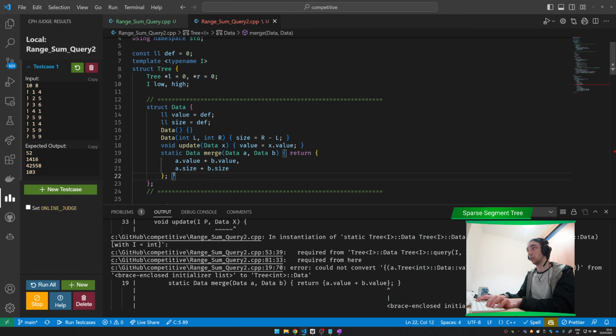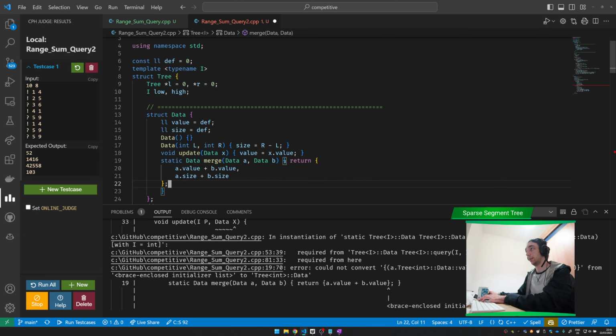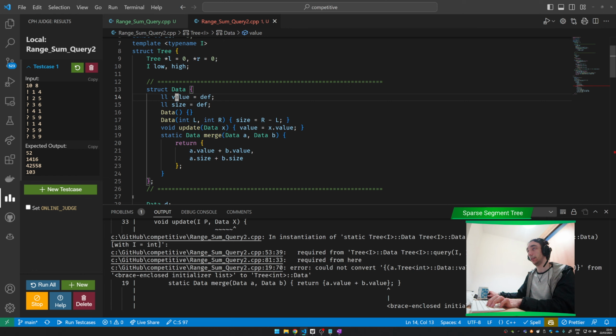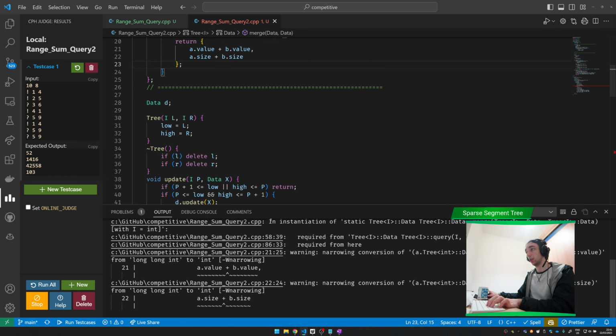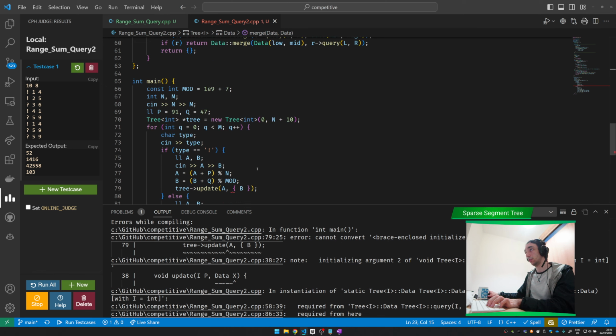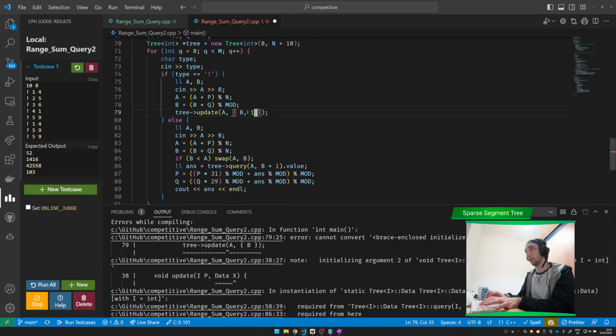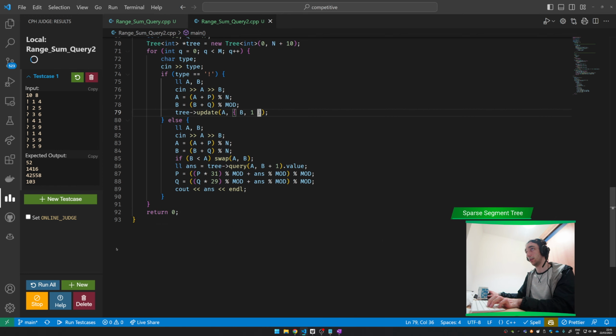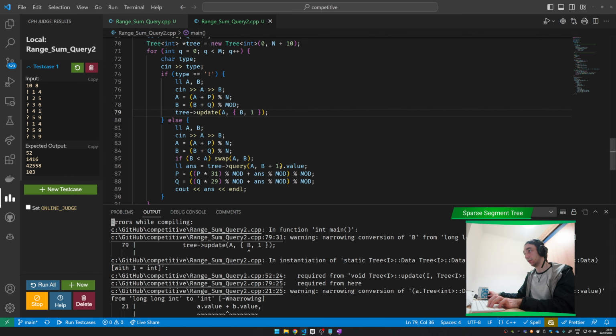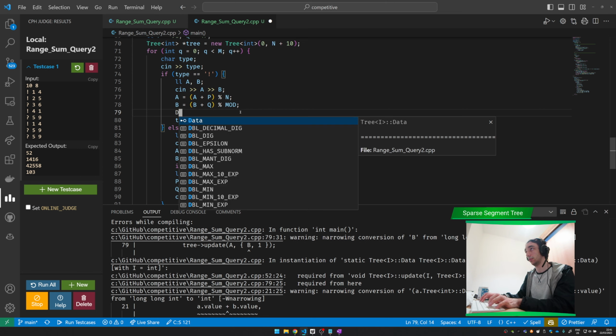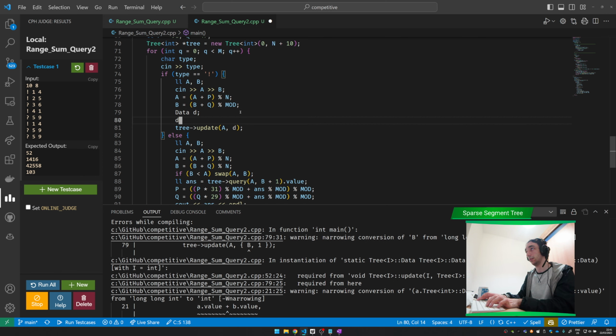So you probably have to change just one line of code to get a task working if you have this kind of data struct. Okay, what else do I need? Yes, okay, so size 1 doesn't really matter. What else do I need? From long to 8? Yeah, so the constructor here, I'm just going to do data d, and d dot value is b.